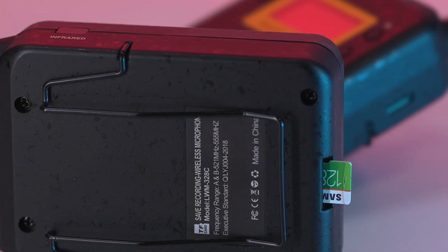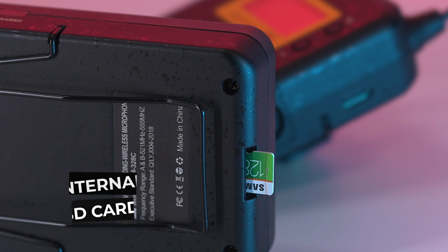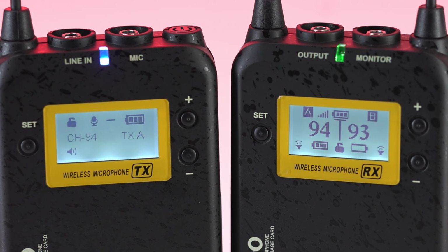The main key feature and reason to buy this unit is the fact that the transmitter can record audio to an SD card internally as well as transmit the signal to the receiver. That is huge if you are at an event or you're capturing audio at a place where there's a lot of cell phone or wireless signals and there's some type of issue. That is very important. It is a great feature designed to help you CYA.